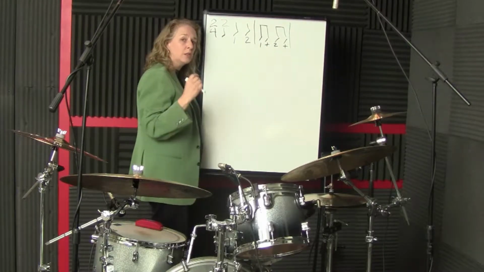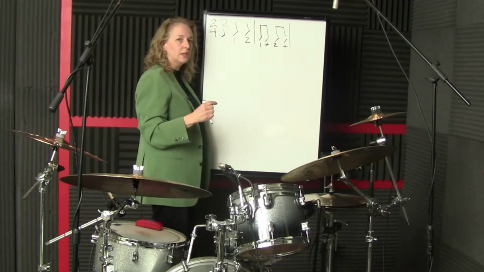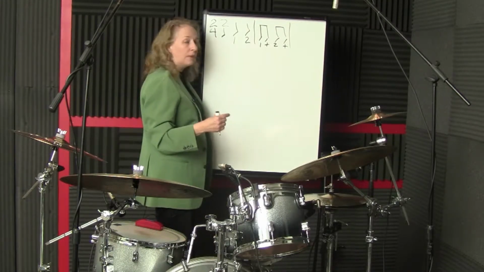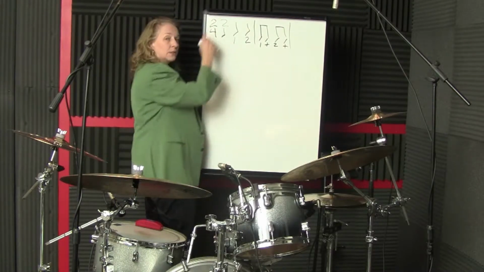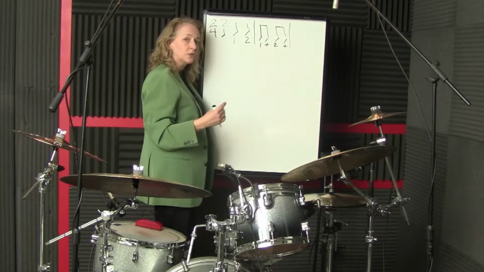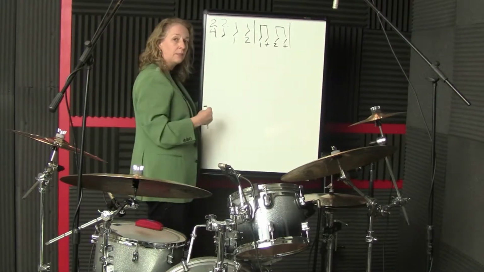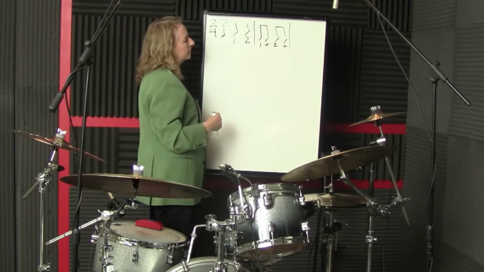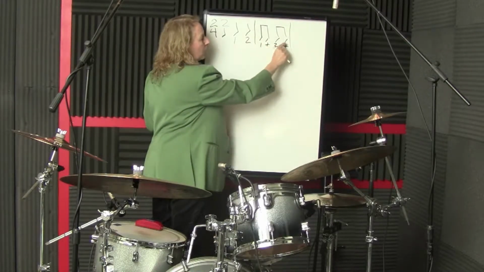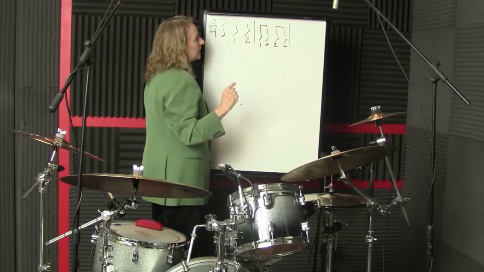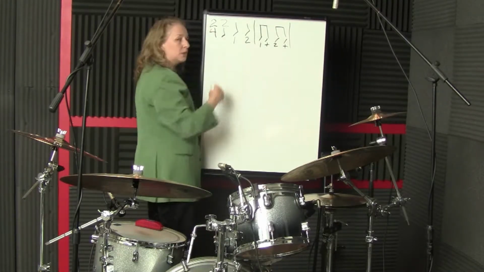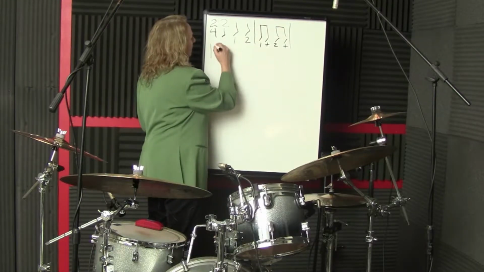If you take the 8th note and you break it down to the next note, it's going to be the 16th note. I know that because 8 times 2 is 16. And by the way, that 2 doesn't have anything to do with this number 2 up here. You break down the notes by multiplying times 2. It just so happens that we're using a top number of 2. So now this does have to do with this number 2, and that is, if you look at the 4 eighth notes here, you're going to need 8 16th notes in the next bar or measure to complete that bar of 2 over 4. So it'll look like this.